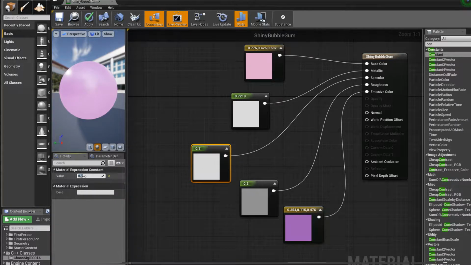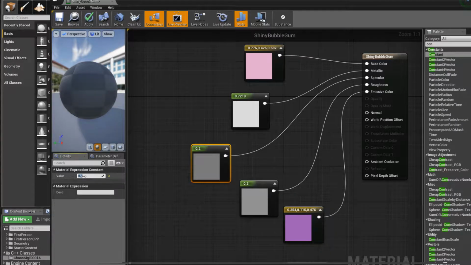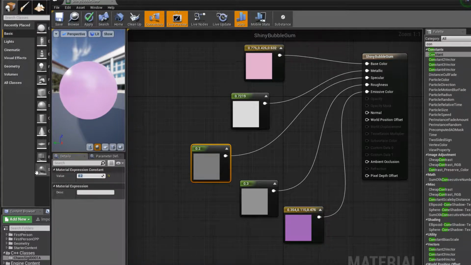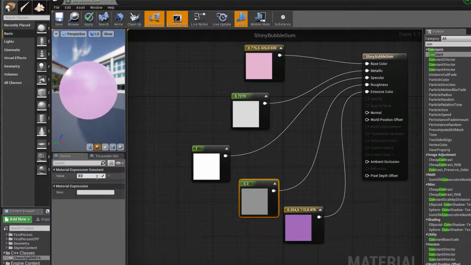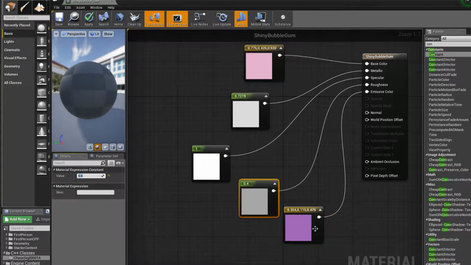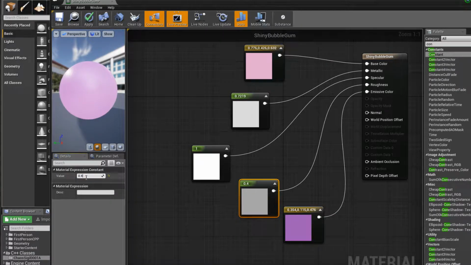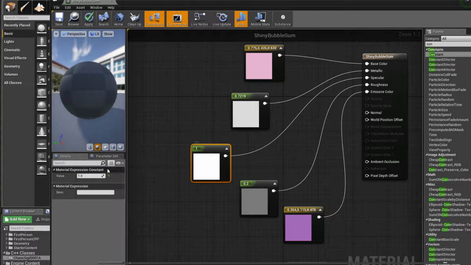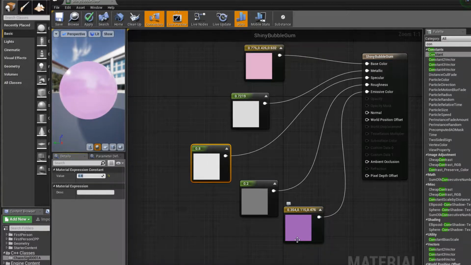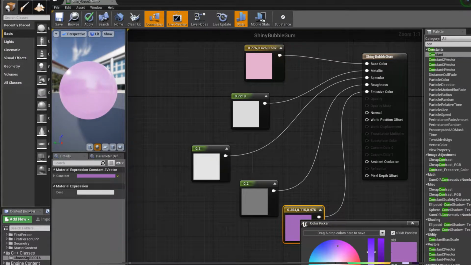Specular. Eh. What's this one? Roughness. Eh. 0.2. That's good. 0.8. Looking good. And then this guy, I'm going to tweak this one a little bit.